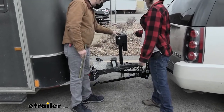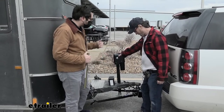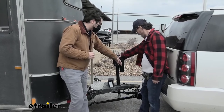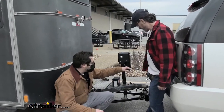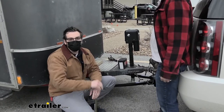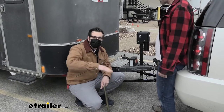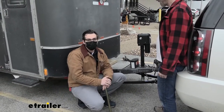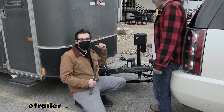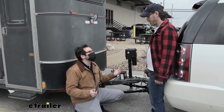Alrighty, so what we have here today is, of course, our Reese weight distribution system, as you guys are all pretty aware of. And what we're doing basically with it is distributing that tongue weight that we're having. The issue we run into is when that tongue weight is on one point of focus, physics kind of gets in the way and makes it really hard to steer, because we're lifting the front of the vehicle up and the front of the trailer is also up, which makes it really squirrely, really hard to control. So by distributing that weight, as the name suggests, a little bit towards the back of the trailer and towards more of the front of the vehicle, we're improving our handling, making it safer.